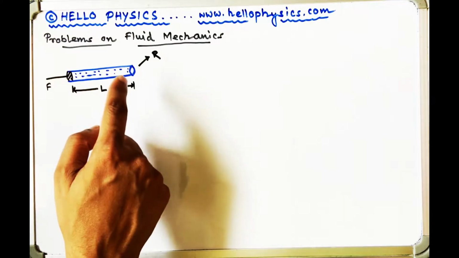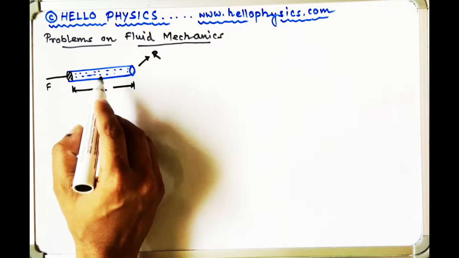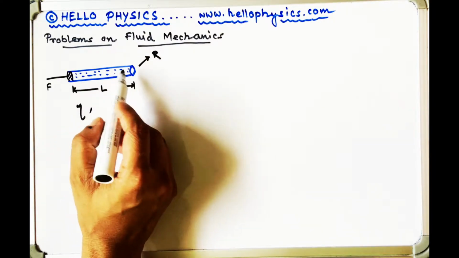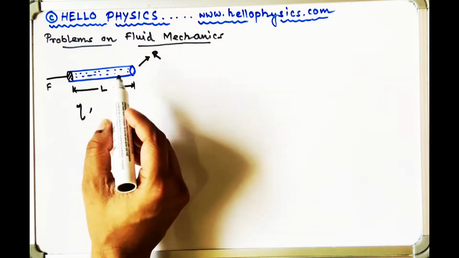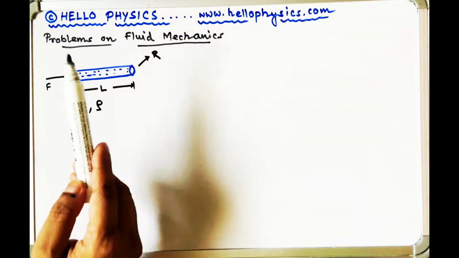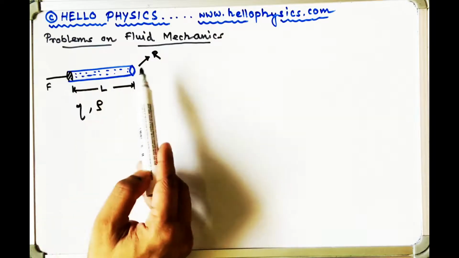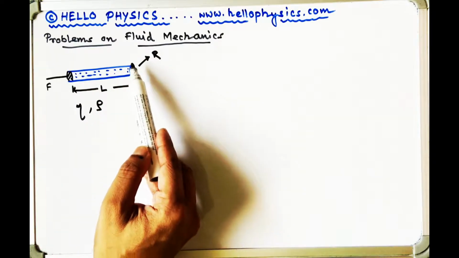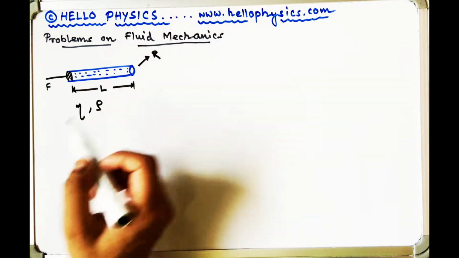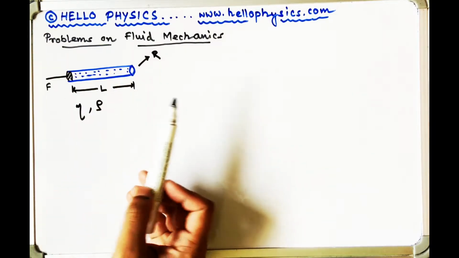This narrow tube contains a liquid inside it, and the coefficient of viscosity of this liquid is equal to eta. The density of the liquid inside is equal to rho. Now what is done is, at one end of the narrow tube, a piston is fixed. Okay, this end is of course open. The cross section of the tube is circular in nature and the radius is given as r. The length of the tube is equal to a.